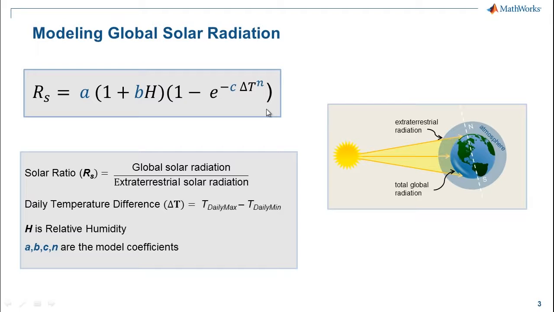So the workflow we're going to go through today is we have some real-world data from a weather station in Davis, California, where they measured H, delta T, and they had some fancy equipment that actually allowed them to measure the solar ratio. So we're going to plug in the values for RS, H, and delta T, and we're going to fit this model. We're going to get estimates for those four coefficients you see, A, B, C, and N, because if we can get good estimates for those coefficients, then we can take this model in for any new H and delta T. We can get a prediction for the solar ratio, so we can then predict how much electricity we'll get from our solar cells and properly design our system.